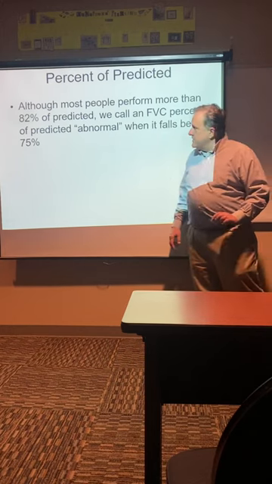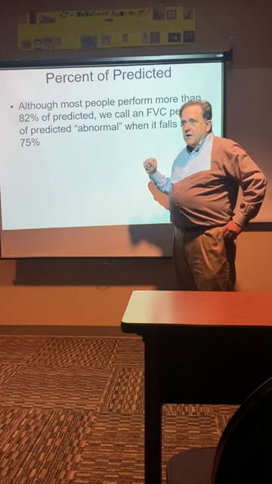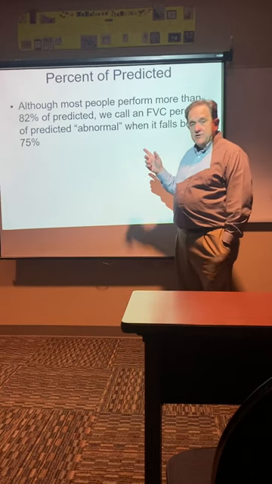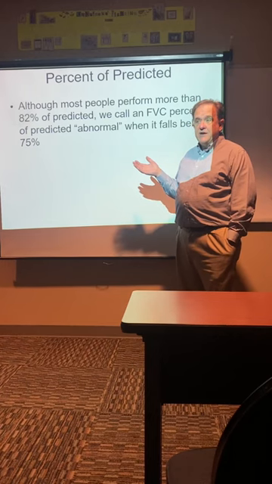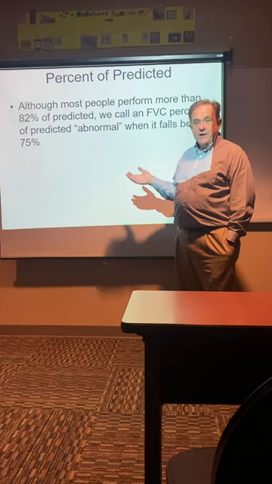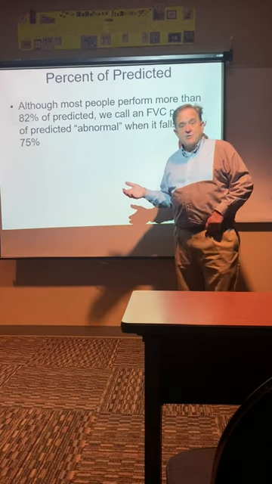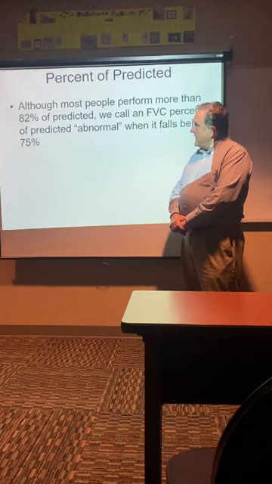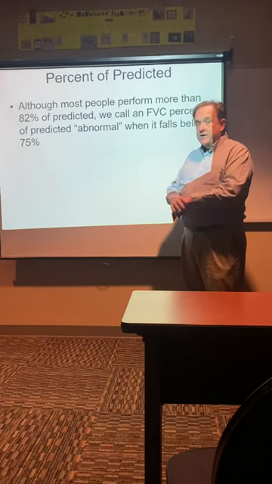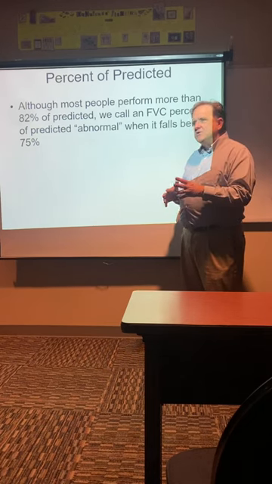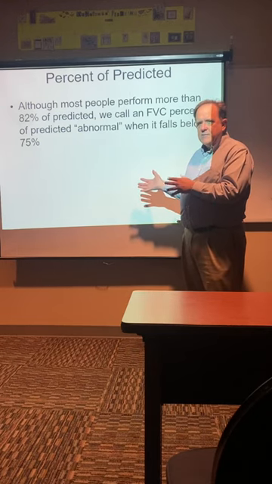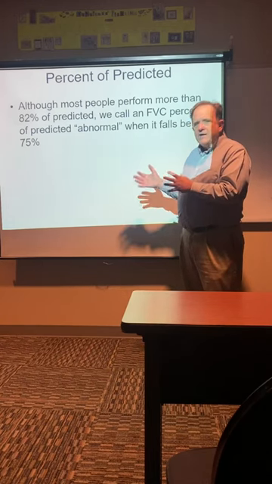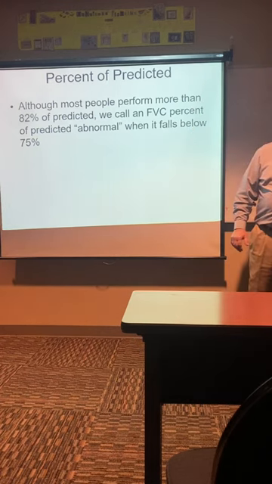One thing I didn't mention was the percent of predicted. This is whenever you take what a patient's predicted to get divided into the value that they did achieve. For example, let's say the patient's predicted to get an FVC of 4 liters and they only get 3 liters of FVC. Then their percent of predicted is 75%. 3 divided by 4 is 75%. So anytime you take an actual value and measure it by a predicted value, you get what's called a percent of predicted. That's one thing that we look at to see how close is the patient to what the charts and tables that have been set up for a long time based on their age and their height and the weight and their sex. How do they compare to the group?